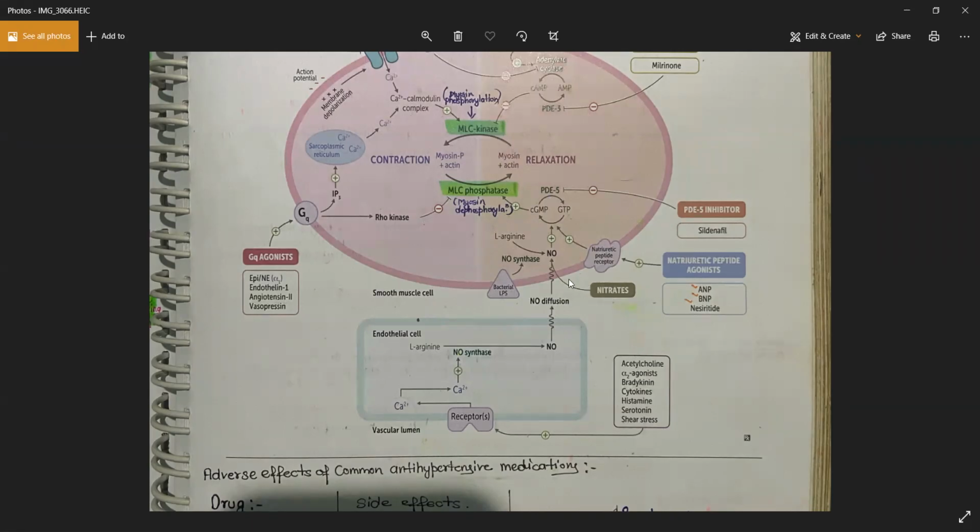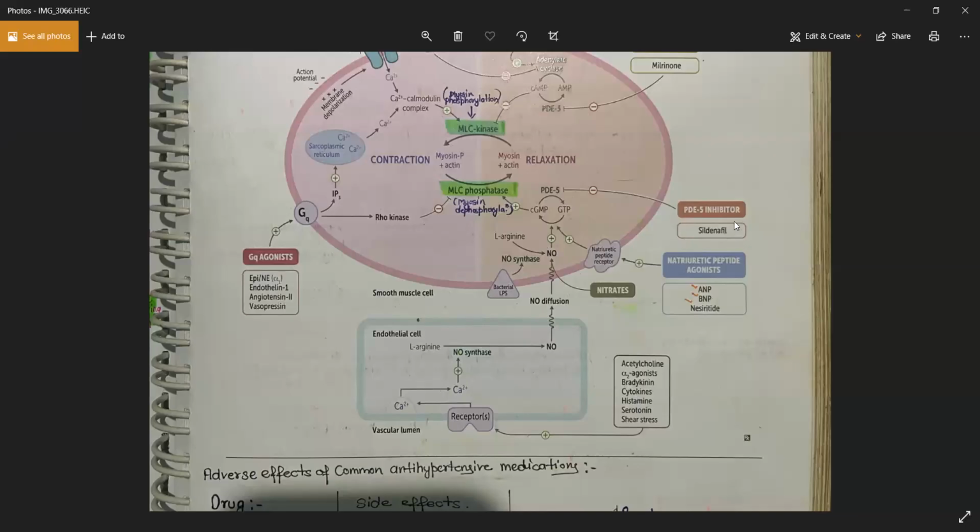They work by directly releasing the nitric oxide in the smooth muscles, so the relaxation can happen. Drugs like acetylcholine, which work through the muscarinic receptors, do the same thing. They release the nitric oxide in the endothelium. From the endothelium, it will reach these smooth muscle cells. Histamine works through the same action, and cytokines work through the same action. Bradykinin too in other areas, and other drugs also.